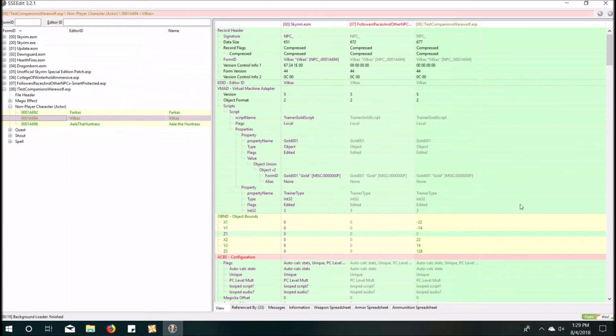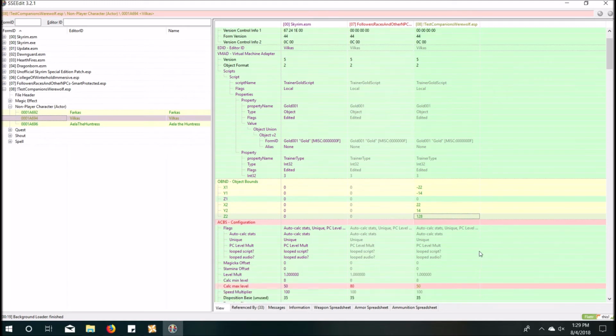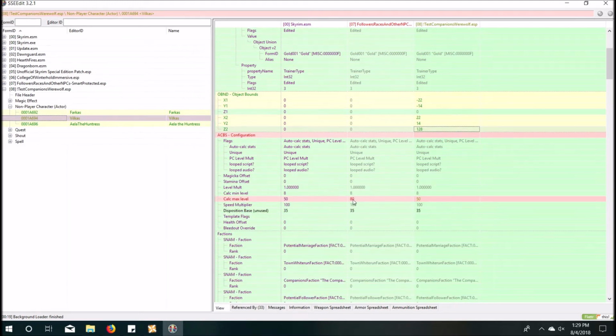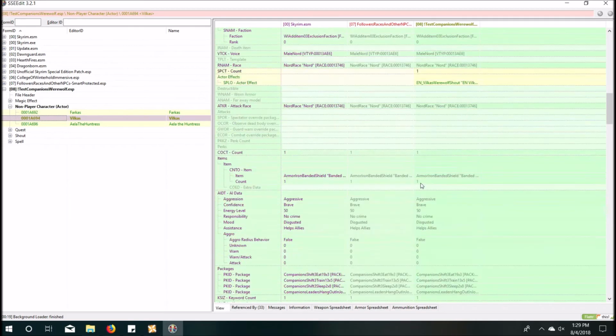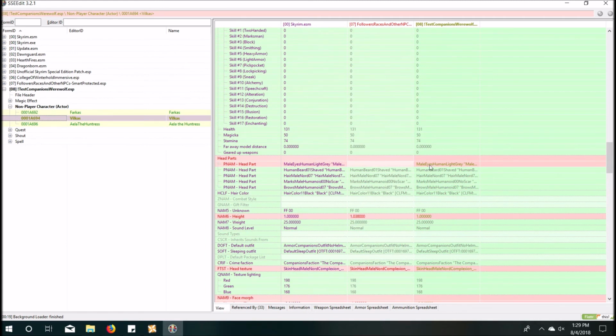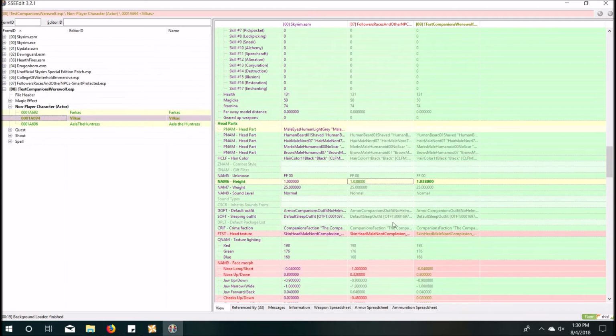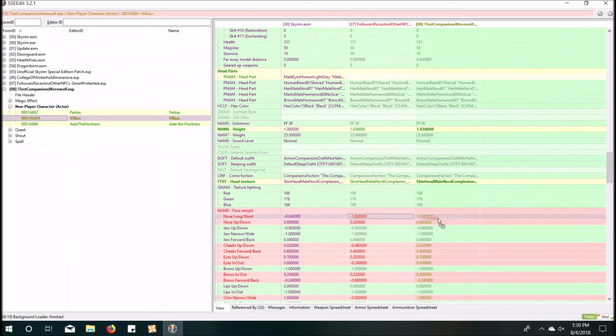And then it's really simple. You just drag and drop values. Personally, this is just a level calc. I personally like the maximum level for Vilkas to be at 80. It's the same for all of them that I did. And then you go down until you see values that are conflicting. So, as you can see, the eyes, they can be deleted. The height, I altered it. Skin, head, etc. And you just drag and drop these values on over, like so, for every single value that's in red.